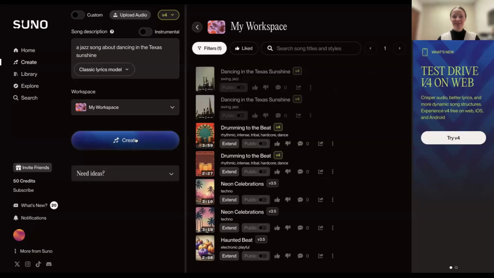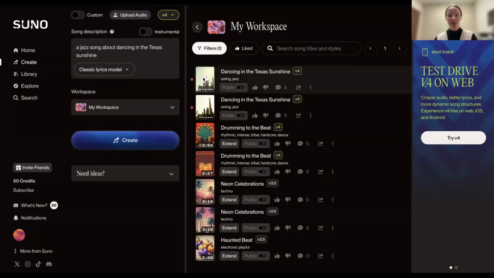So if these don't load too quickly, and I'm not sure, I have to check that I can share sound, but I will try it if these load. But you can play around with a few different things. So you could play around with the prompt, which some of the students did. They got very creative with their prompts. You can also click up here and toggle between instrumental or with lyrics. The option it gives you right away is with lyrics. So I want to see if I can click play on this. Let me know if you can hear it. I'm not sure if my audio is shared.